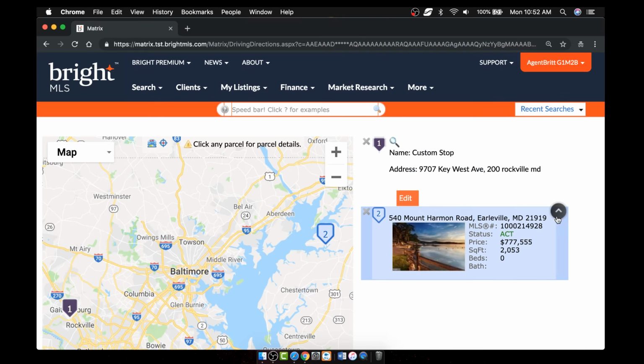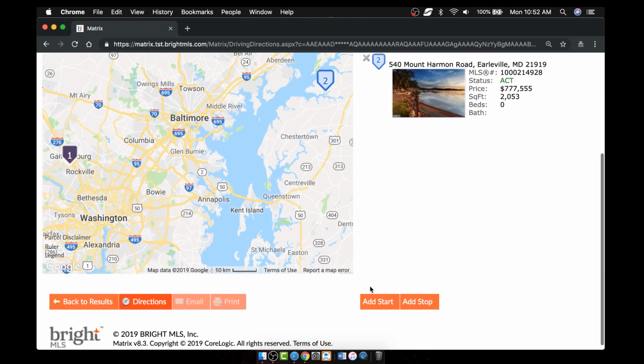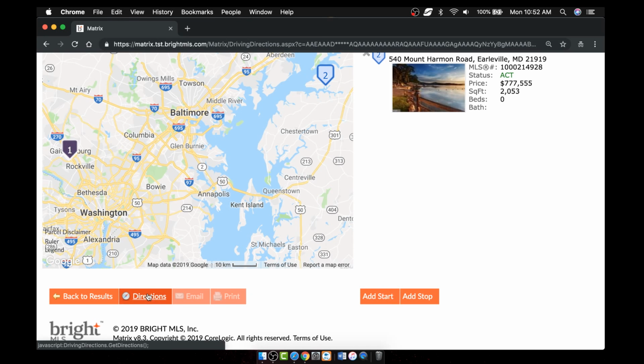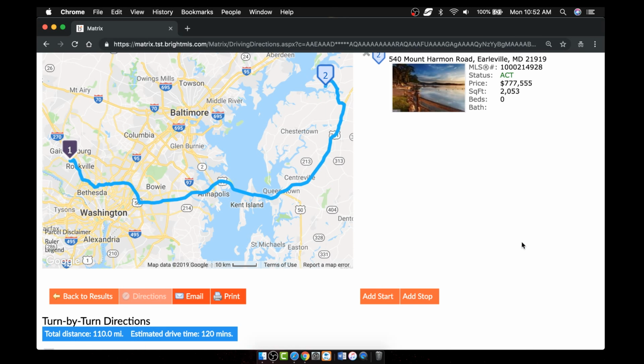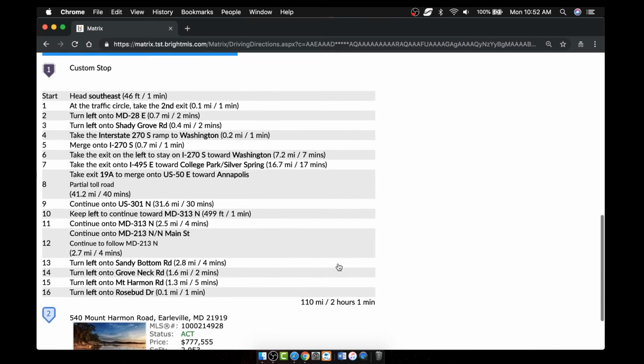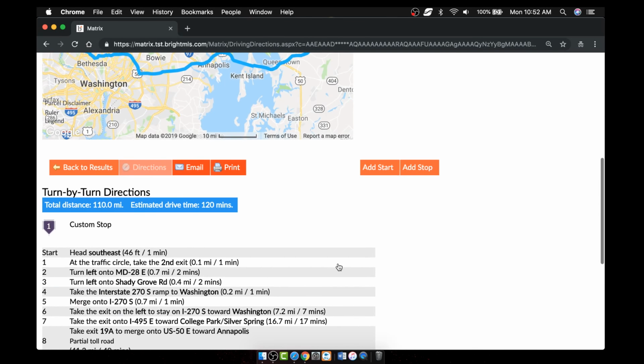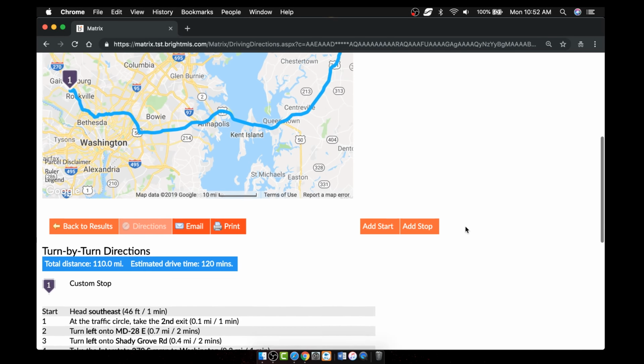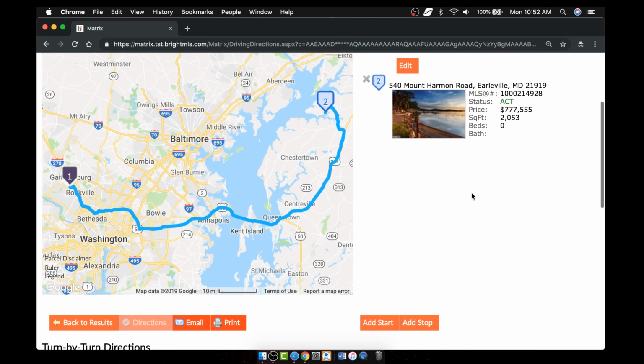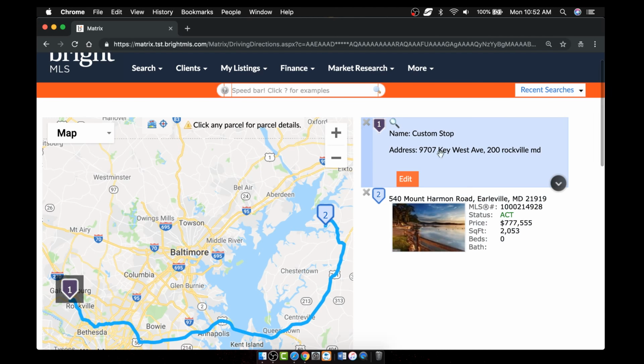I can reorder all of the different stops that I might be putting on here. And when I come down to the bottom and click directions, it'll refresh everything. And it gives me access to turn-by-turn directions. I can email these and I can print them. I can add multiple start and stop points. So just because I added this custom stop here doesn't mean I'm limited to just that one. I can add a number of them. And so that's really, really helpful as well.